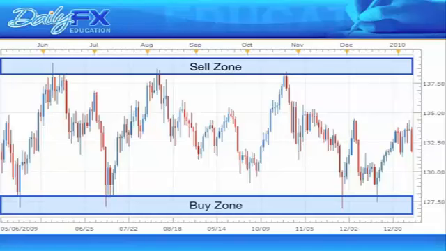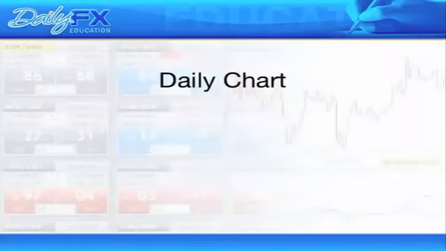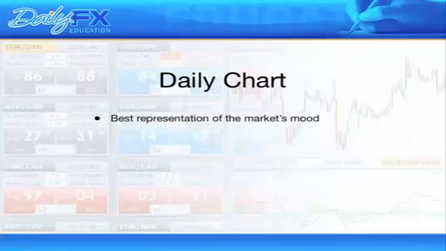Successful trading is just taking advantage of any edge you can find, and this one certainly qualifies as worthy of our time to find. So far, we've been using the daily chart to identify the trend, and then trading in that same direction. We start with the daily chart because it's the best representation of the market's mood.